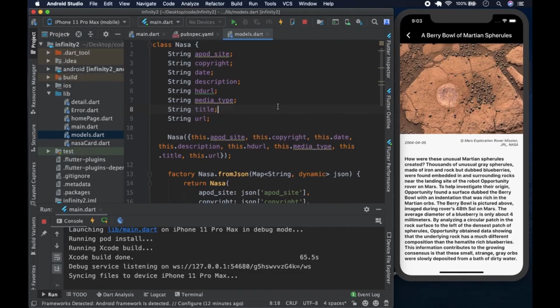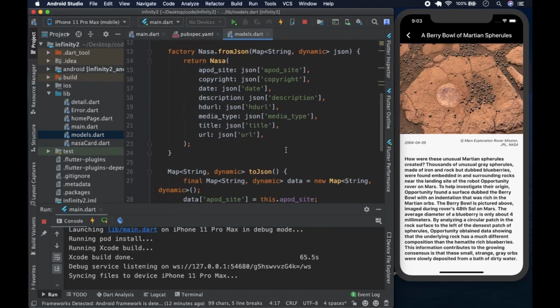Previously when I was working on another project, I had to write all this by hand, but essentially all this can be completely automated if you just take the JSON and use the plugin. If you combine the two, the JSON and the plugin, it will create a model file. In this case, we called the file NASA, and all the information about it, and it even gives you factory methods.